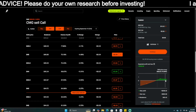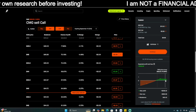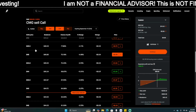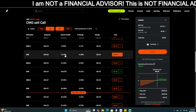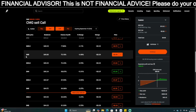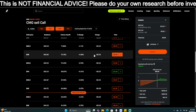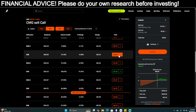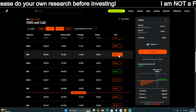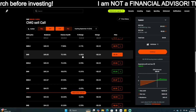Now, the thing to remember with a poor man's covered call here is that it limits your upside. Because if Chipotle was to just run without having this covered call option here, the profit would be much greater. But what you're doing is you're trading this long-term profit for a short-term income gain. So you're kind of trading one for the other in this case. But it still can work out very nicely because you could also just roll your positions. You could roll the strikes higher, roll to a further date if you want to. You could just close this early if you think it's going to have a big run up here. There's a lot of different things that you could do as a result.